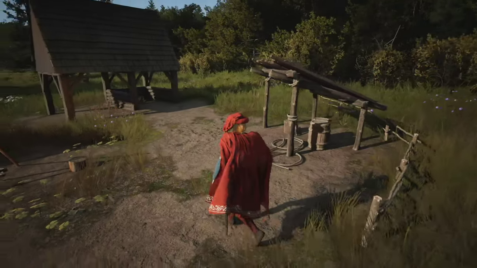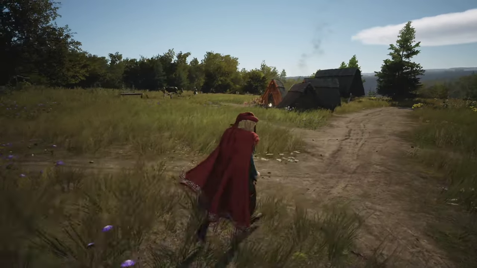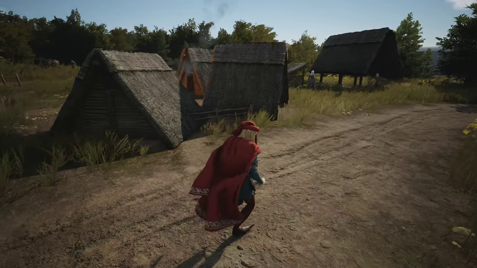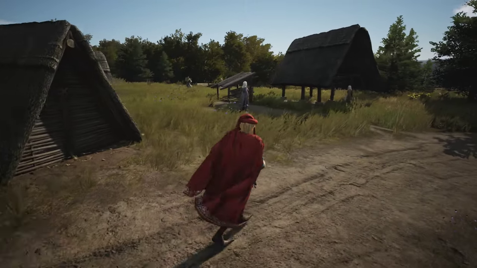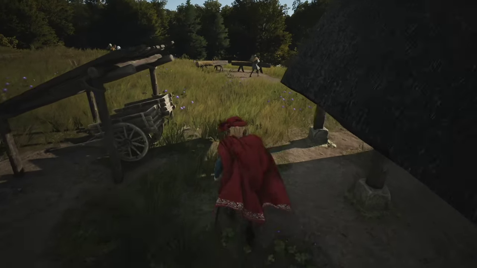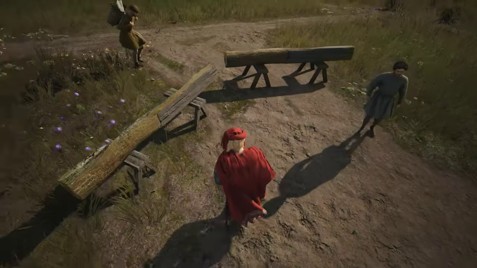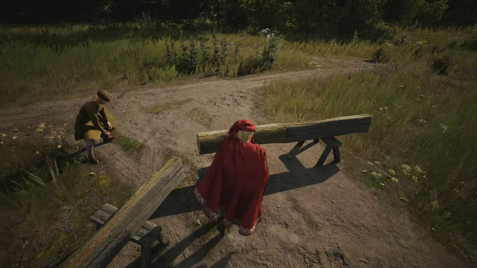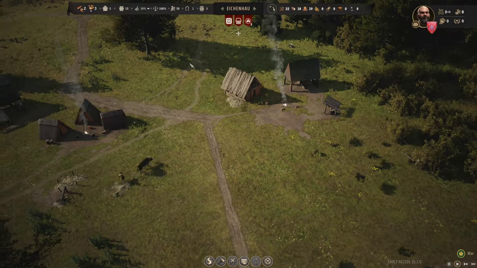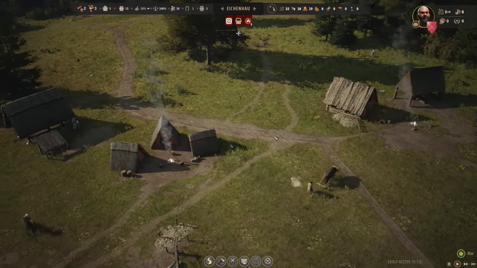So this is the logging camp. And then, all right. We've got the, is this the storehouse or the granary? I think this one might have been the granary. No, this was the storehouse. The one behind it, it was the granary. Yeah. Okay, so they're building the items over here, or bringing them over here, so that way we can get building started. All right, let's take a look. Yep, this one was the storehouse. Cool.